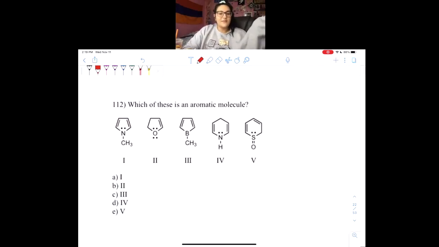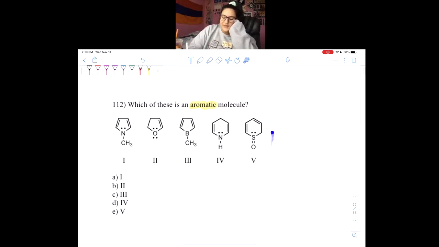This next one is kind of fun and spicy because we have all these hetero atoms present now. And again, we are looking for the aromatic molecule. First of all, we can notice that all of these 1 through 4 are single bonded. That's important. And we see that 5 is double bonded. That might look scary at first because it's double bonded to an oxygen. We've never seen something like that. But no need to fear because there is an sp3 carbon right here. So right off the bat, we know that this has to be non-aromatic.